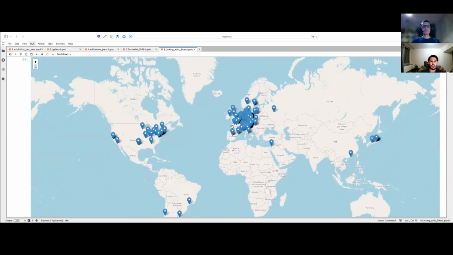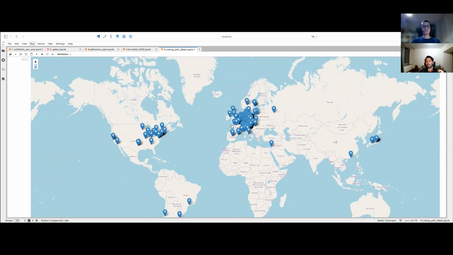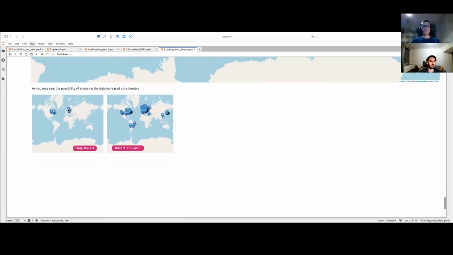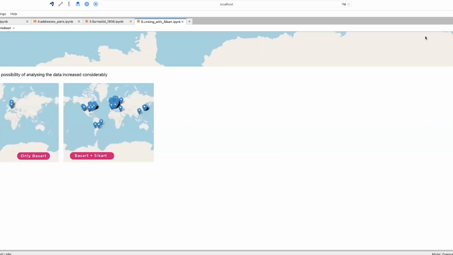And as we may see already from a quick visualization, our ability to understand the exhibition history of the artist has increased exponentially, and is very large right now. If we just compare how it was before versus now, this gives us the possibility to complement and enrich our data in a way that is not possible without such technology. And I give the word and the screen back to Thibault for concluding the presentation.